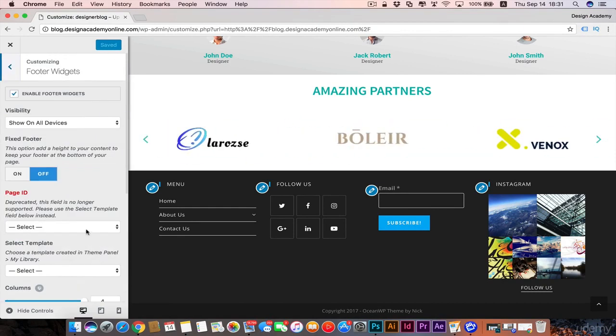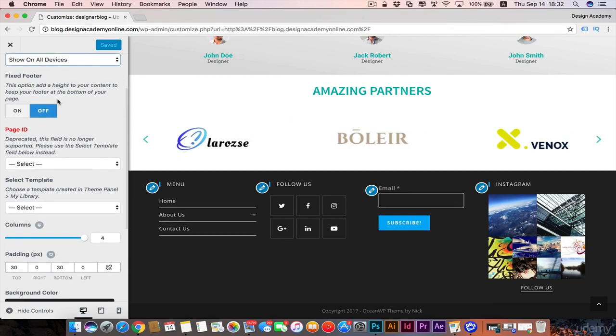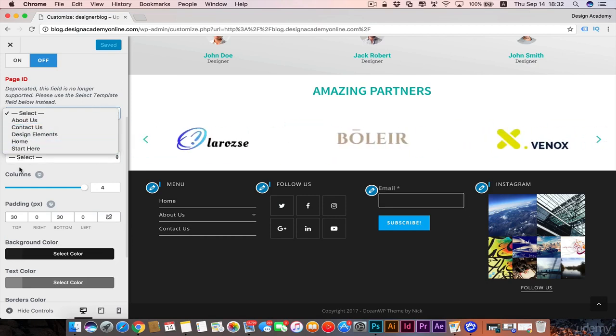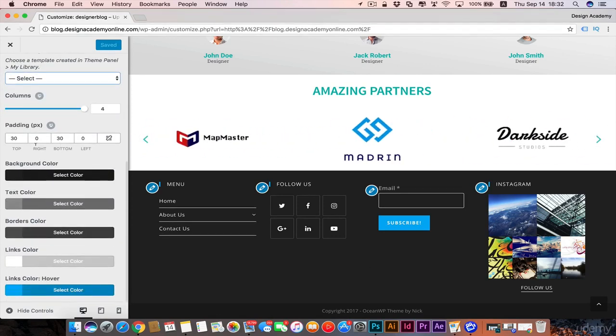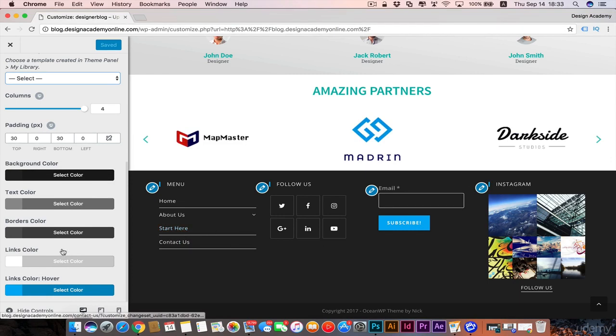We have that part to customize our colors or anything we would like. We can hide it on some devices if we would like. And we have the fixed footer in here. We can make it fixed or add height to our footer if we would like. Page ID to highlight some page in here, some of our pages later when we create them. It's not really recommended, but if you would like to do that or stress some page, maybe contact us, maybe your shop or anything, you can add it. And then you have the padding to add space for your footer in here. And you can go ahead and try that if you would like to customize your footer even more.